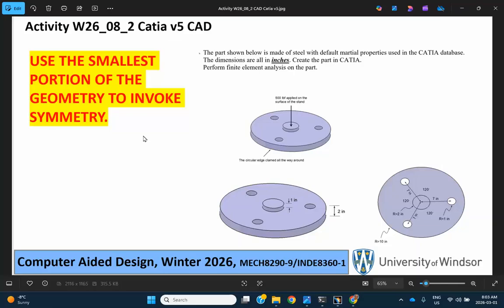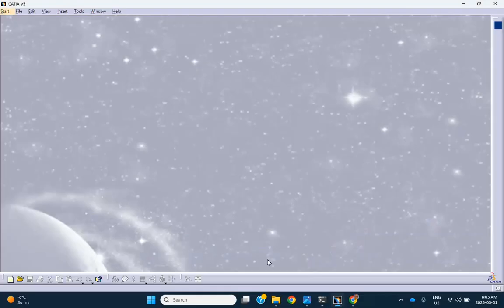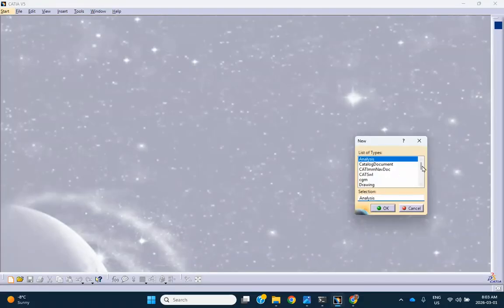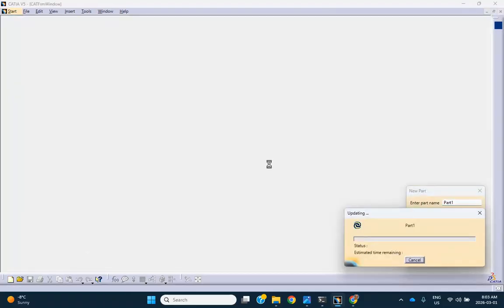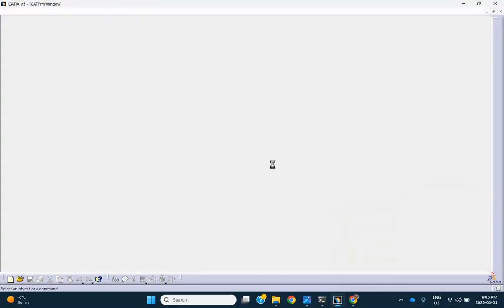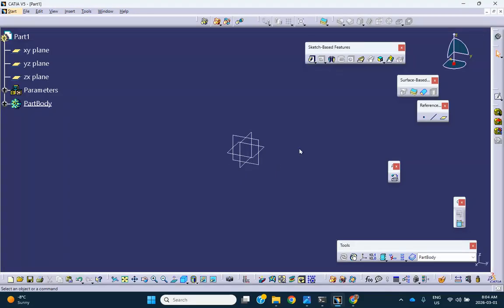All right, so let's go ahead and do that. I will make the full model first. Let's start with the part file right there. Let me make my full model first, and then we proceed.